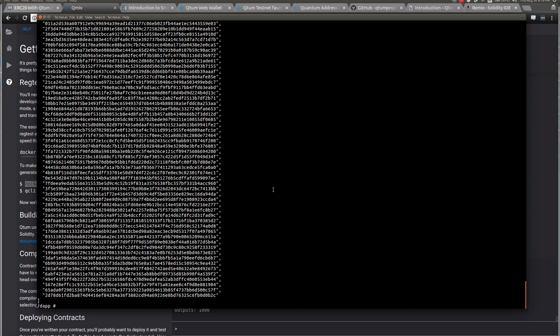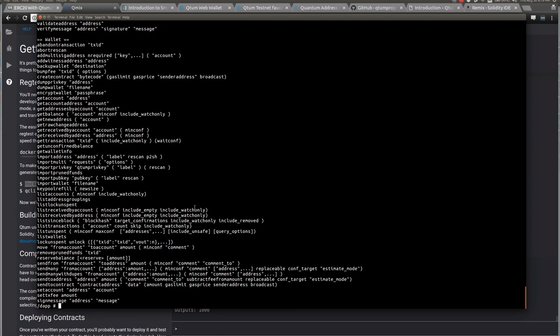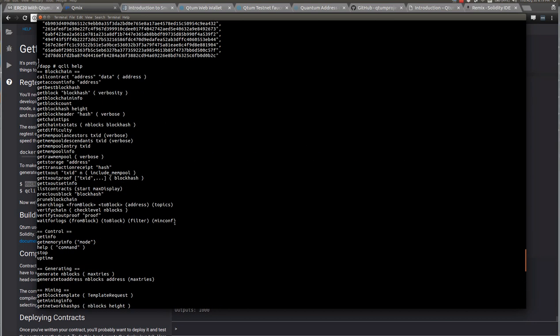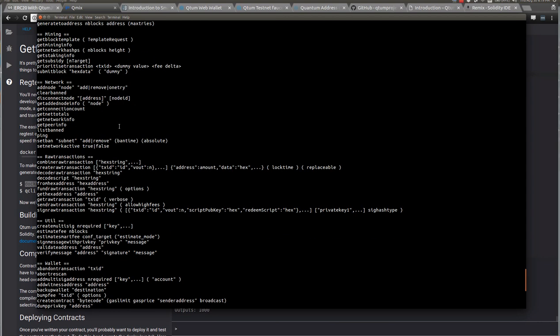So this QCLI is super useful. We're going to use it a little bit later for a couple of things, but really, if you want to test it out, just do QCLI help. It'll show you all the different commands you can use. Definitely play around with this. You can interact with your blockchain. Get information about the blockchain, including the block count, the hash, all those kind of things.